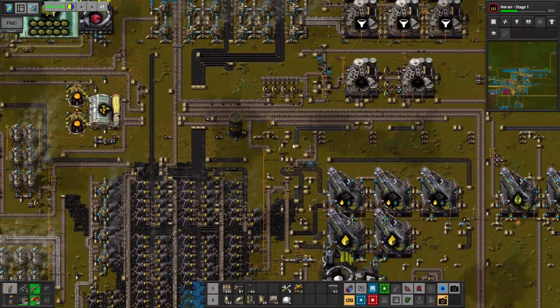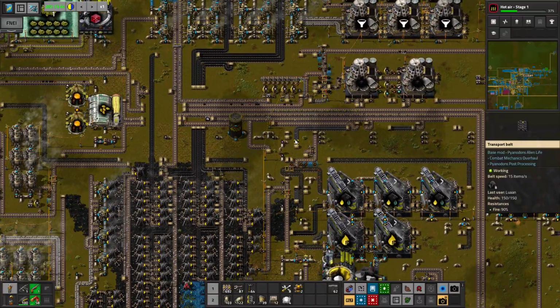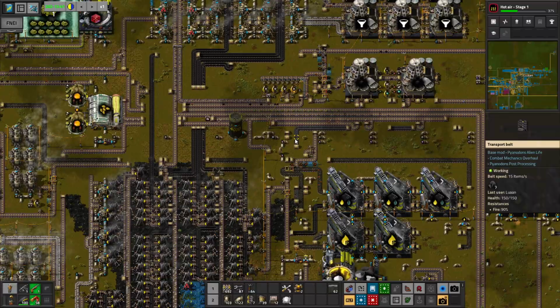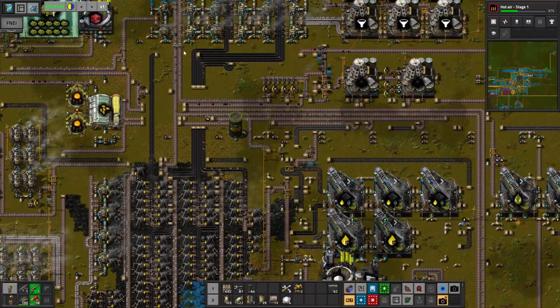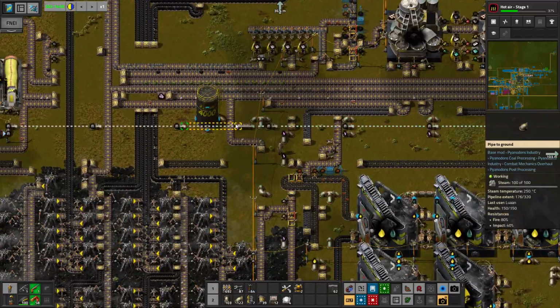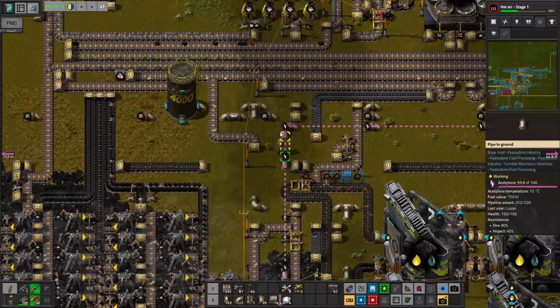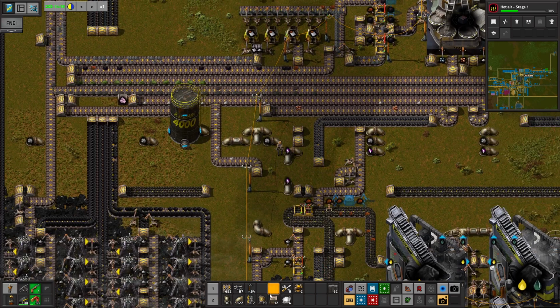I think I want to sap a bit of coke if there's too much again, somewhere around here. And put it into these boilers, maybe. Well, these ones, most likely, because they have a lot less to worry about.